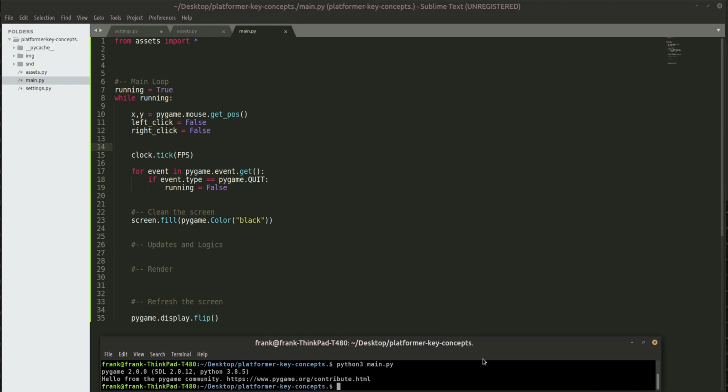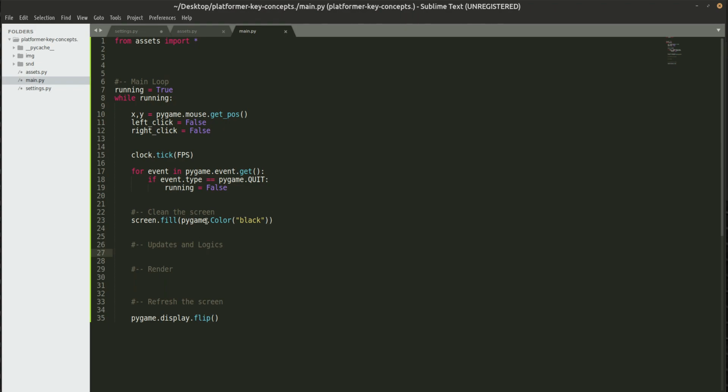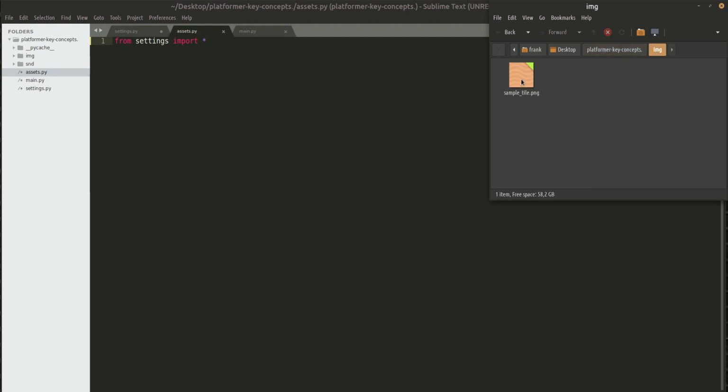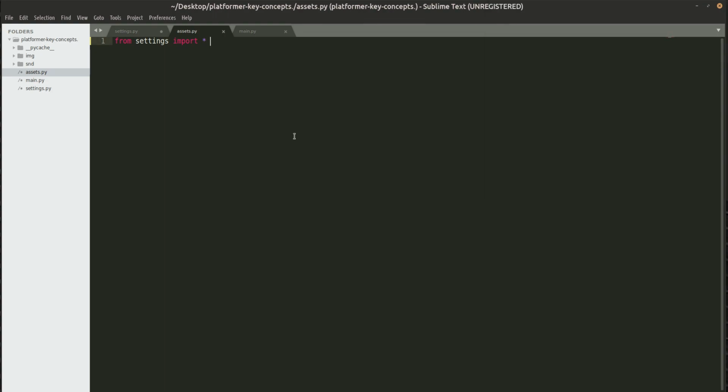So okay, let's go for importing our assets. I have only one image in my image directory, sample_tile.png. You can use any PNG file you want. We go to assets and create a variable, call it sample_image, equal to pygame.